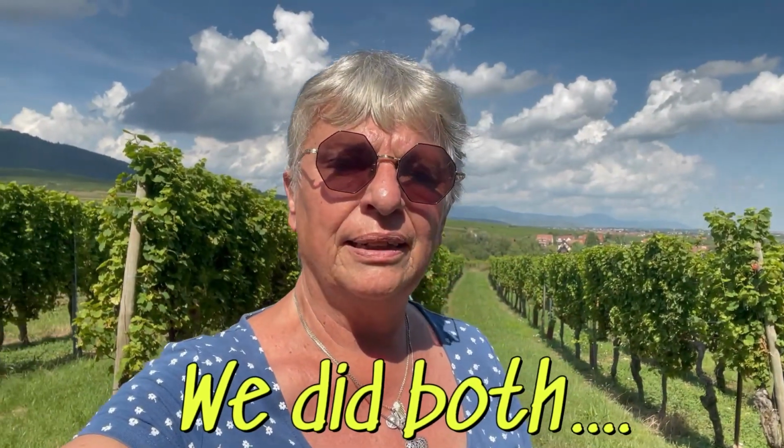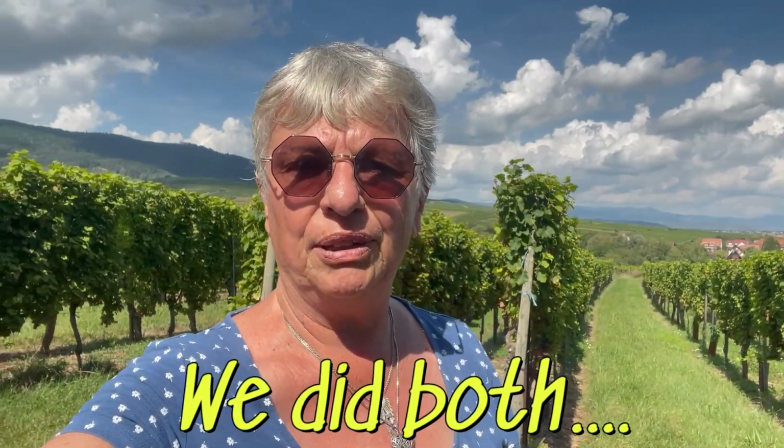We're going on a chateau tour up there in them there hills. There are some chateaus there, a lot of winemakery here. It's the Alsace. It's where the beautiful white wines come from. And we're just going to go for a drive. I know we could go for a walk, we might, but we're certainly going to stay in the car with the air conditioning on at the moment, and have a look.